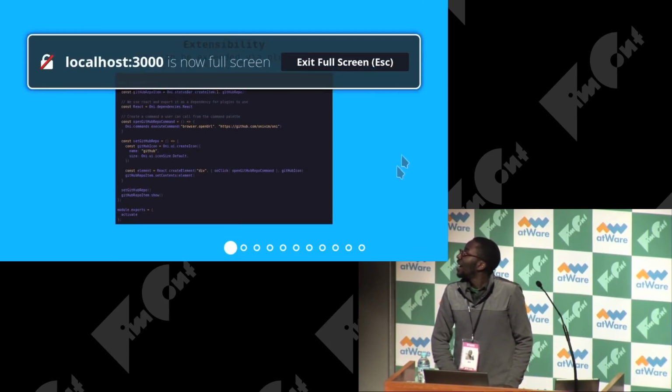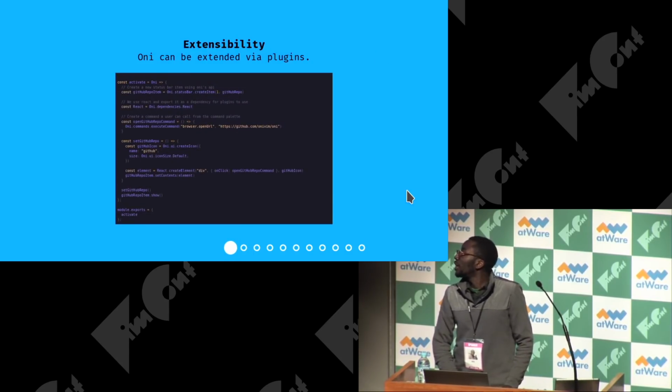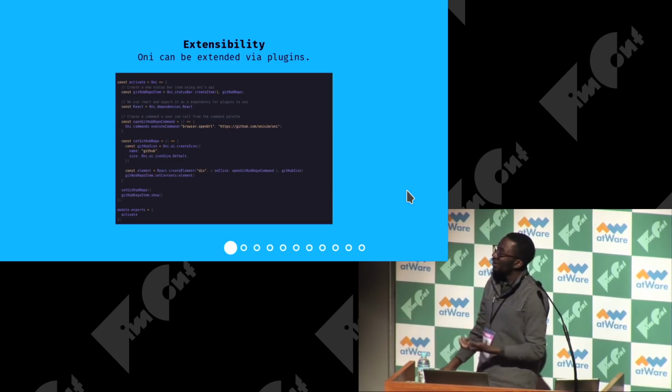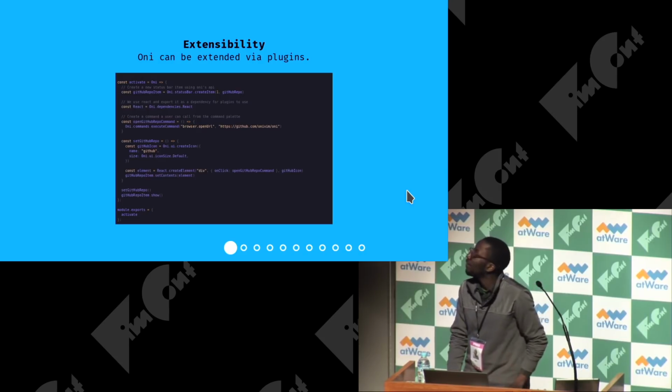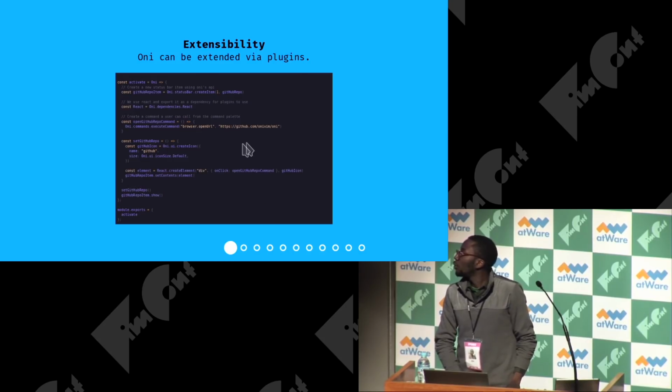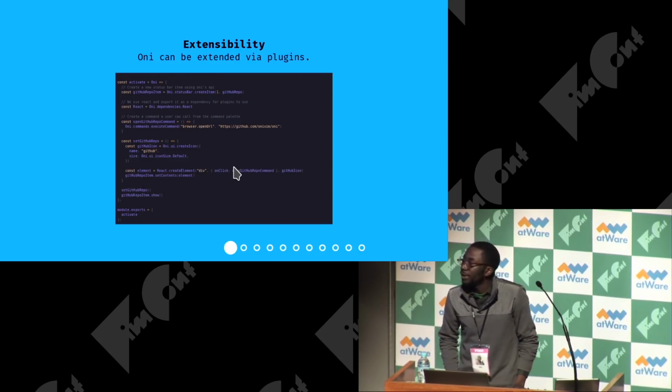I was going to show you a little bit of some of the plugins, but what I'm going to do instead is run through a little bit of what the API looks like, how it's currently being extended and how it can continue to be extended. A lot of this depends on you understanding a bit of JavaScript. I apologize if it's obscure, but I put some comments in to make it make sense.